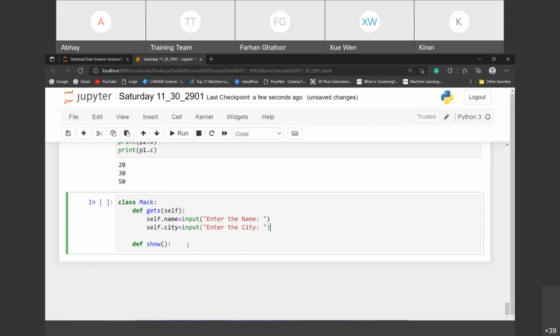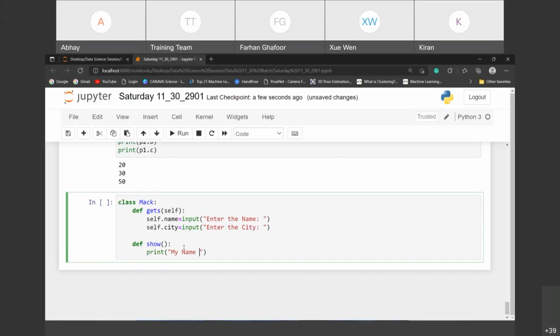Now check out, we have taken name and city here from the user input, but we haven't displayed it. So for the display purpose, you can do here into the show print. I can pass here, see, my name is colon. I haven't called that name and city.